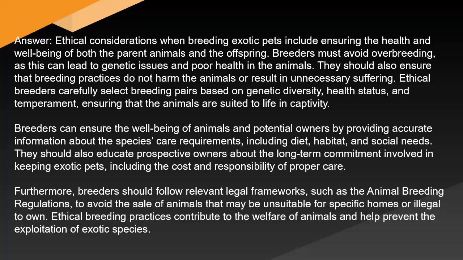to life in captivity. Breeders can ensure the well-being of animals and potential owners by providing accurate information about the species' care requirements, including diet, habitat, and social needs. They should also educate prospective owners about the long-term commitment involved in keeping exotic pets, including the cost and responsibility of proper care. Furthermore, breeders should follow relevant legal frameworks, such as the animal breeding regulations, to avoid the sale of animals that may be unsuitable for specific homes or illegal to own. Ethical breeding practices contribute to the welfare of animals and help prevent the exploitation of exotic species.